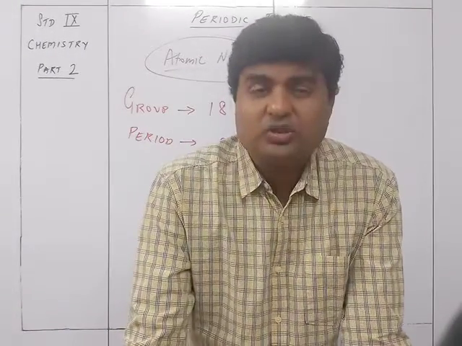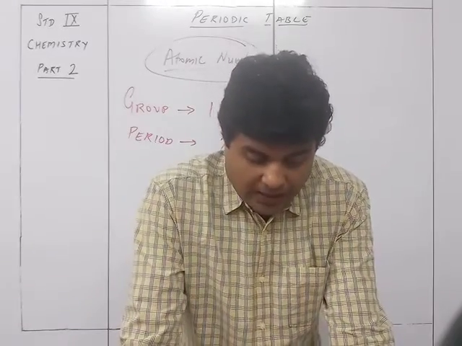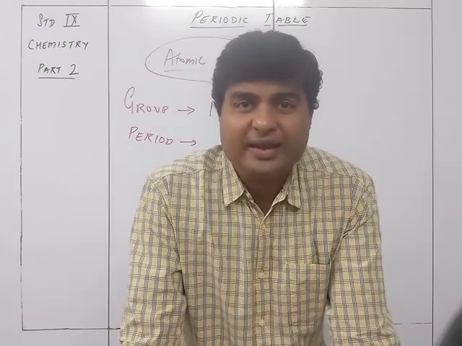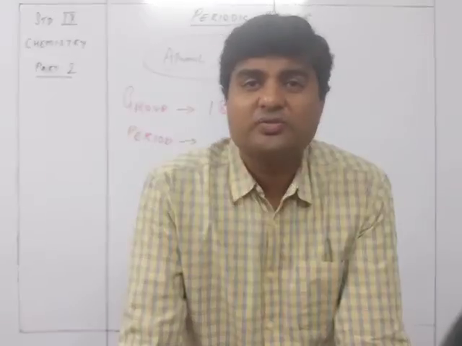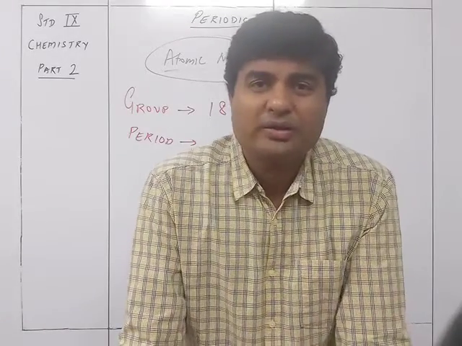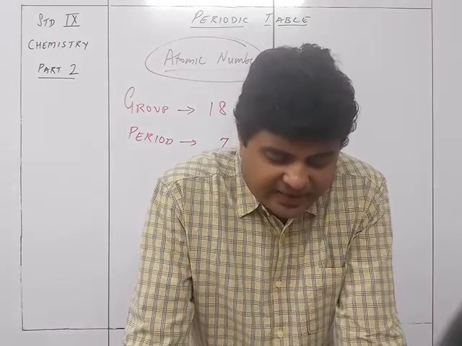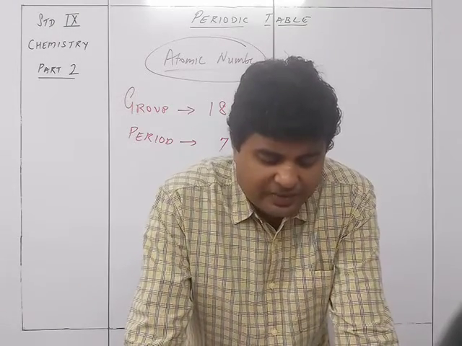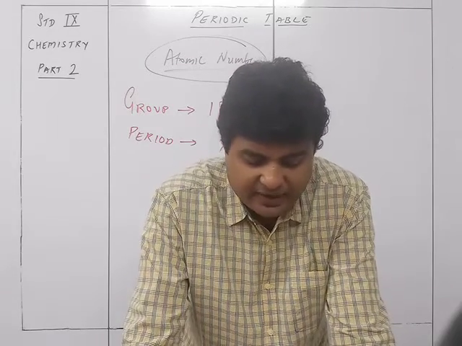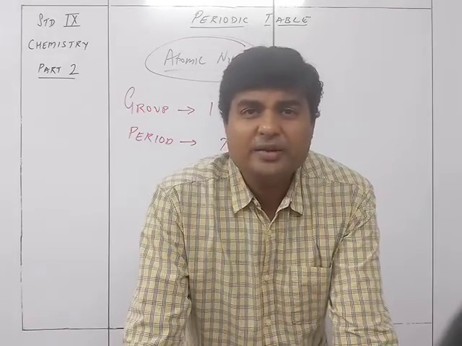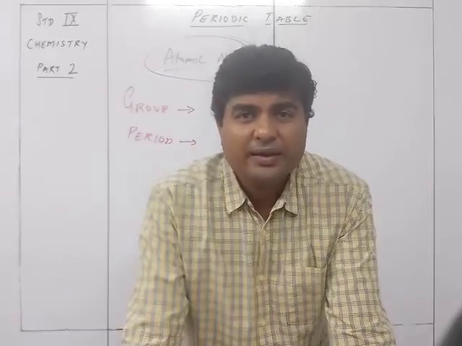Modern periodic law: he changed the periodic law to state that the physical and chemical properties of the elements are a periodic function of their atomic number. So the periodic functions are because of the atomic number and no longer the atomic weights. Hence, elements arranged in increasing order of atomic number showed similarity in properties after regular intervals. This is termed periodicity in properties. The periodicity in properties was easily seen when the elements were arranged by atomic number.